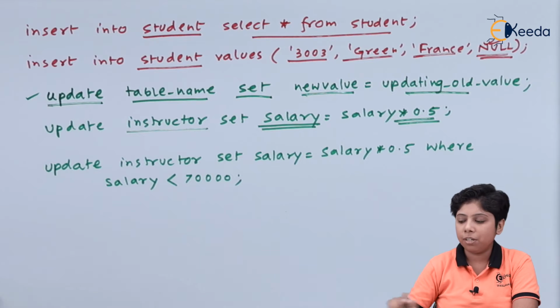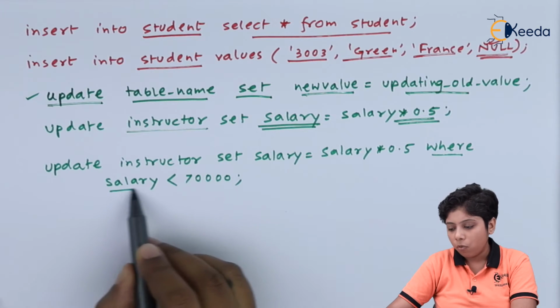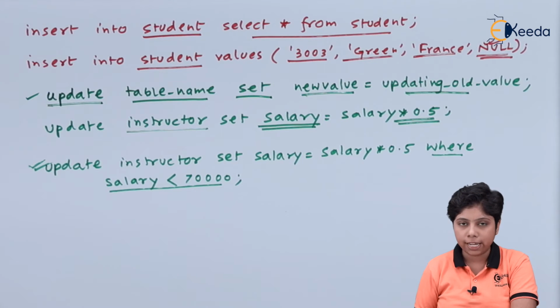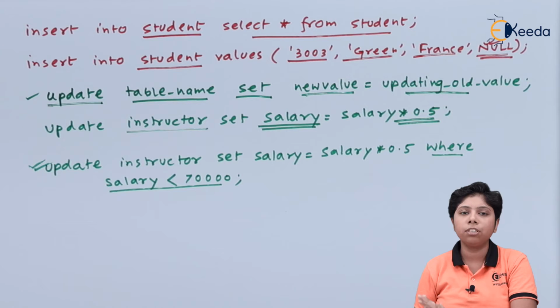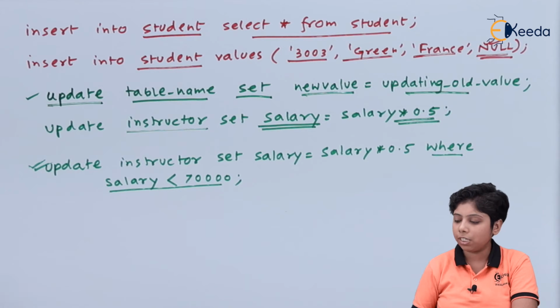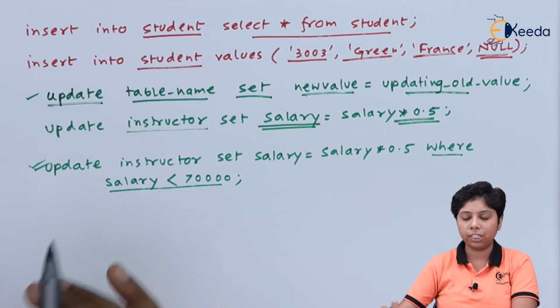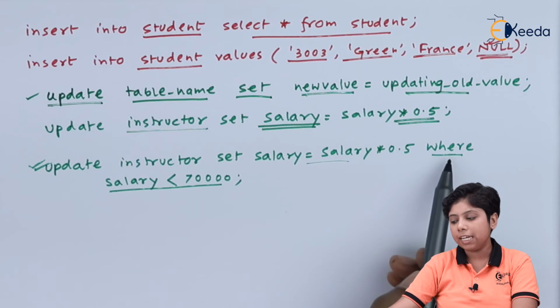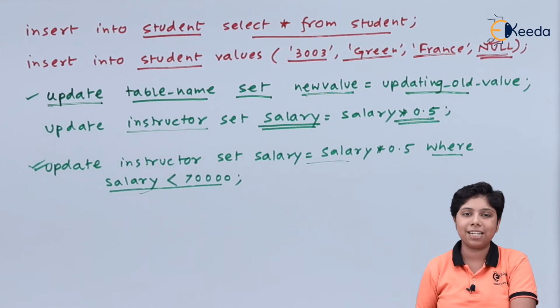See, here I am using a where predicate with the update statement. The basic thing to see is that I can use the where predicate even without the select statement. I'm using the where as a predicate check in the update statement, so I am updating the salary if and only if the salary is less than 70,000, and I can do it using the where predicate. Now I'll make it more complex.